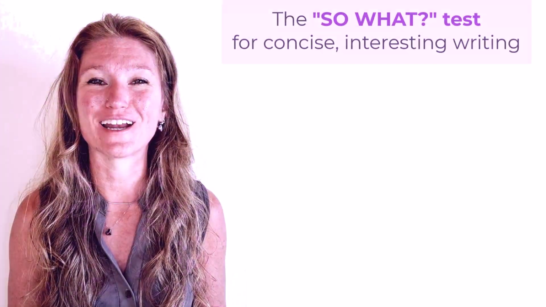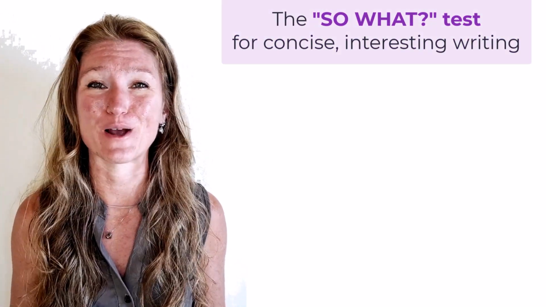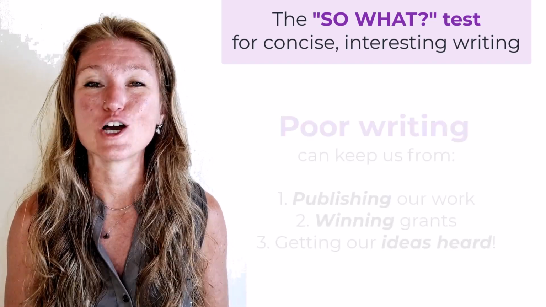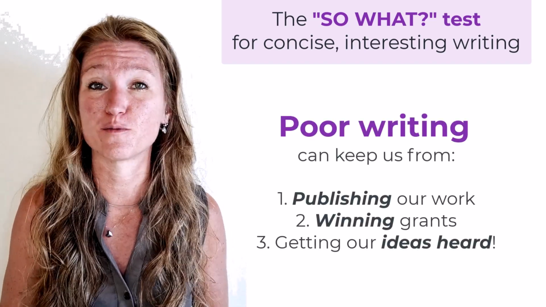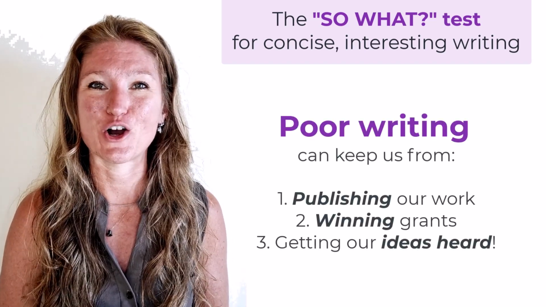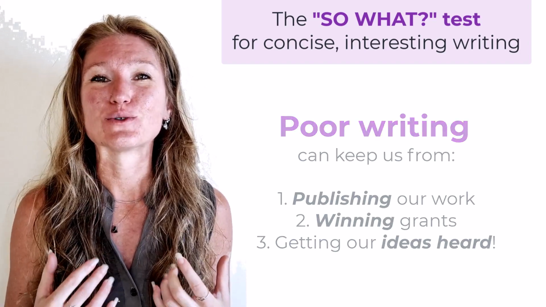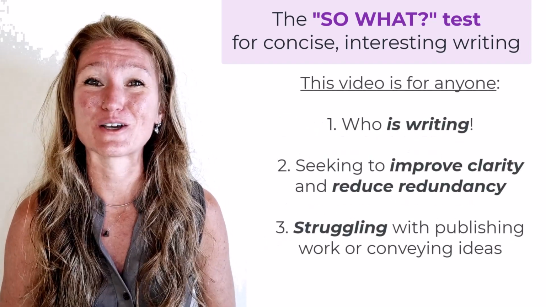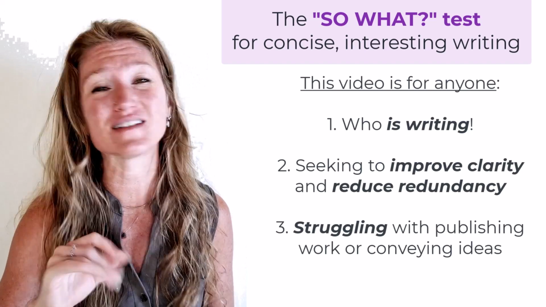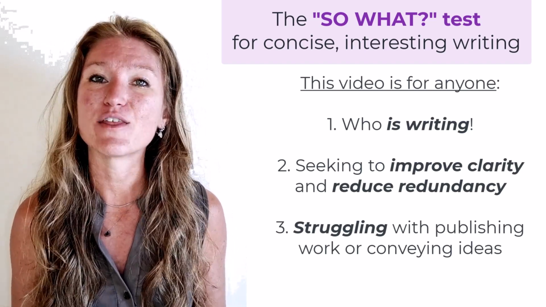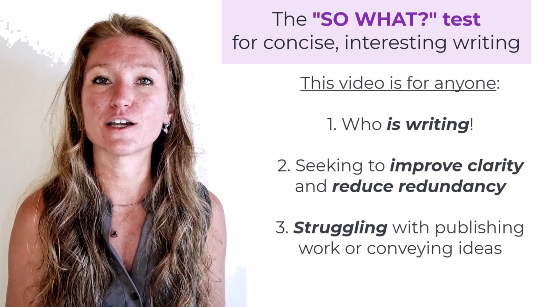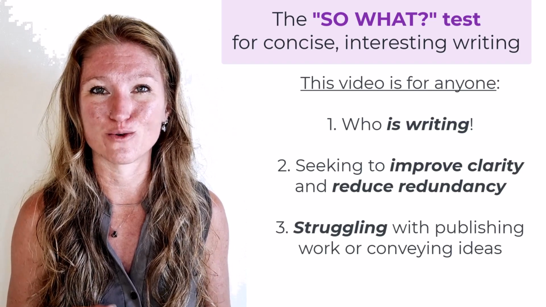Clear and concise writing is the goal of pretty much every writer, especially academics, where poor writing can prevent us from publishing our papers and from getting our grants funded. So to address this, this video is going to walk you through my 5-step so what test that is going to help bring clarity and reduce redundancy in your writing.